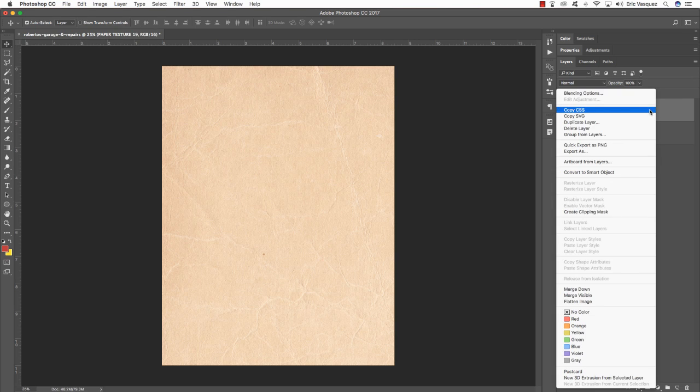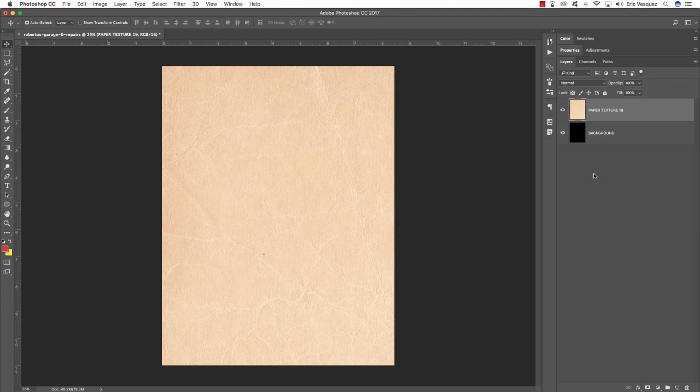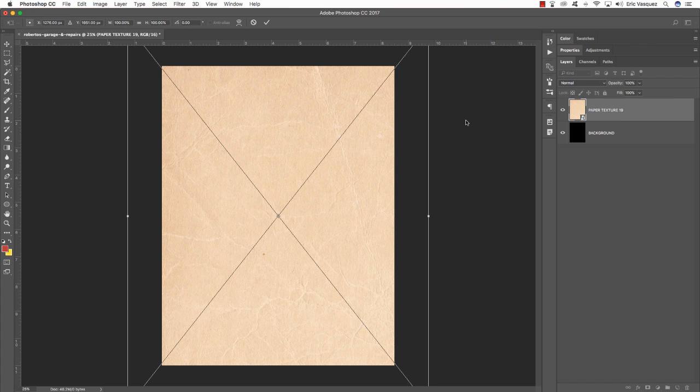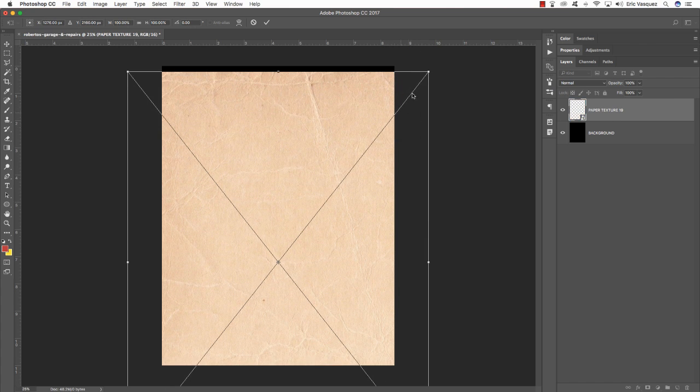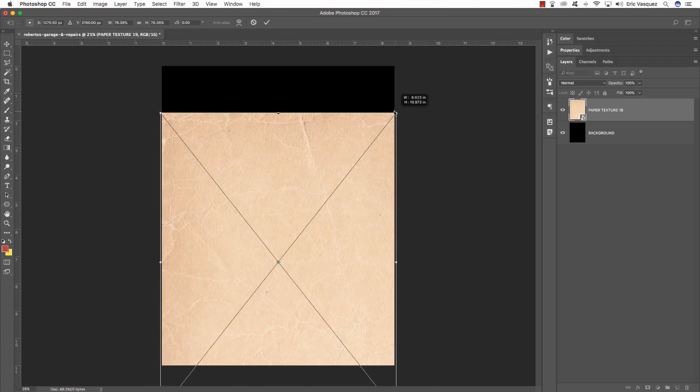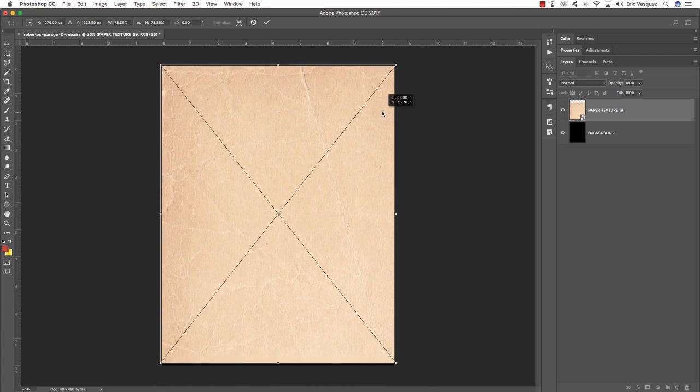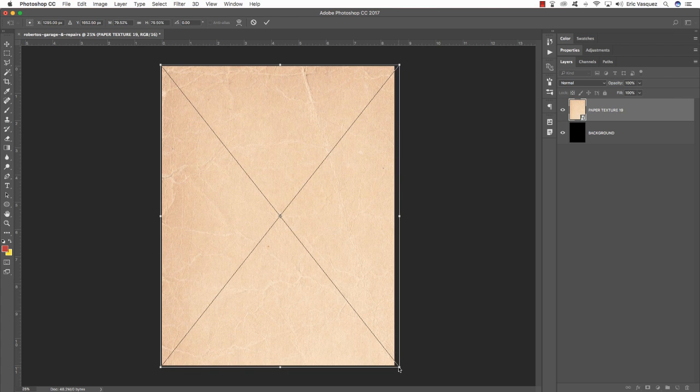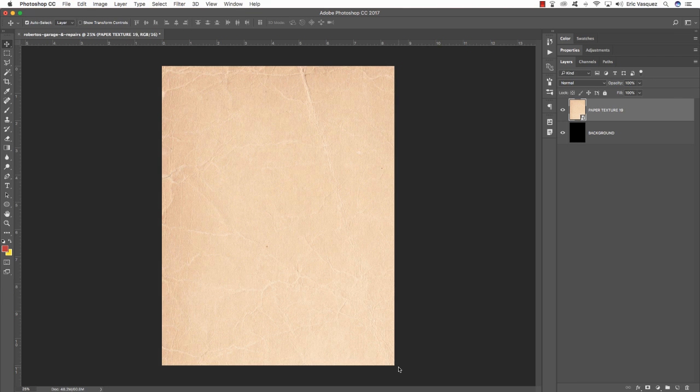Hold down the Control key to click on the layer and convert it to a smart object. And that's just going to make it so that we can resize it without any loss in quality. Okay, so press Command T to do a free transform, and then just hold down Alt Option and the Shift key and drag inwards from any of the four corners to scale it down from the center. Okay, and you may want to come up just a little bit more, about there, looking good.